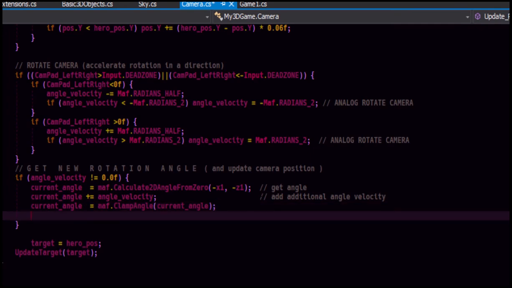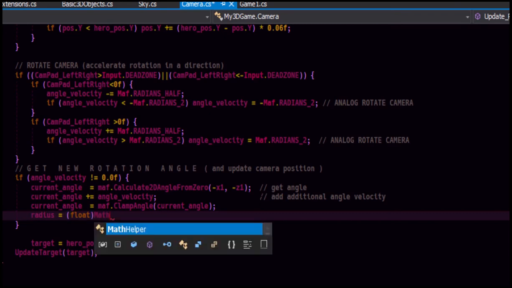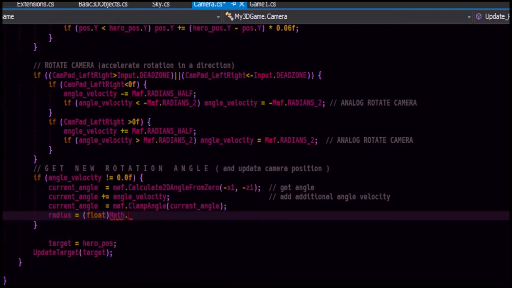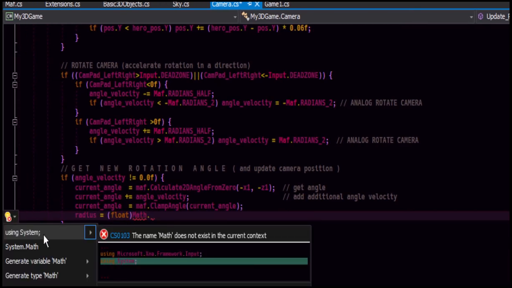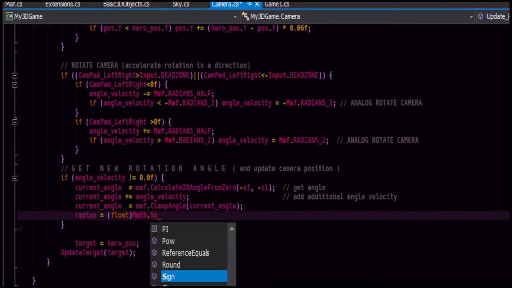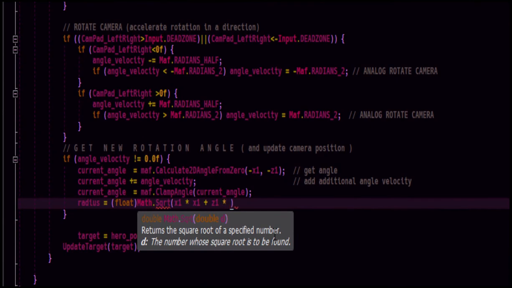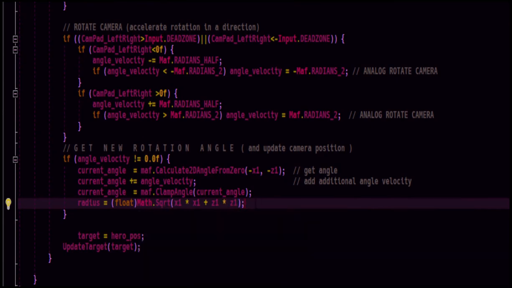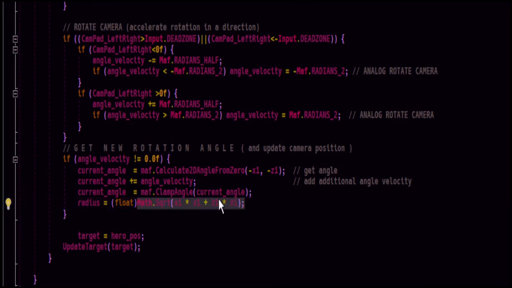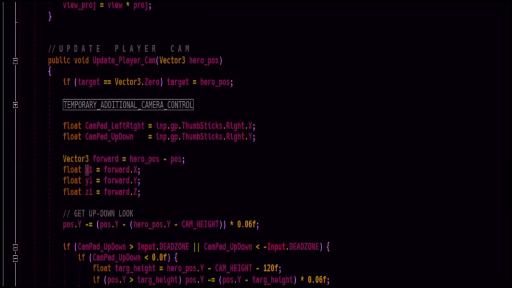So let's go radius is float, math. This time we're using math, but we'll have to right click on this and say we're using system, and we'll get the square root, x1 times x1 plus z1 times z1. So basically that's like your vector.length method. We're just doing it directly here because we're using these here.